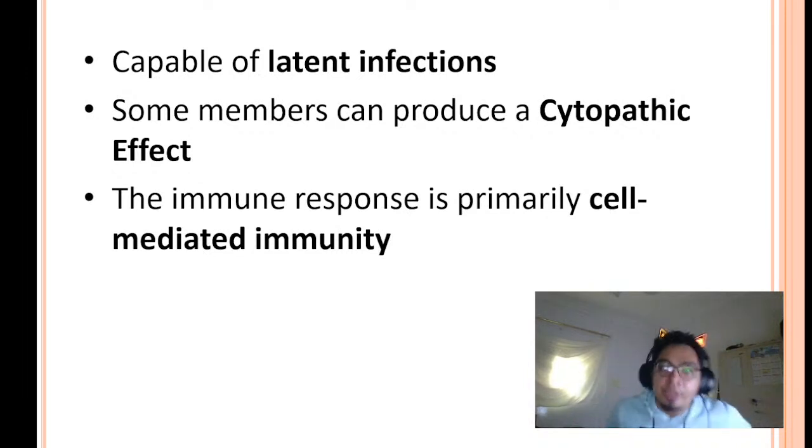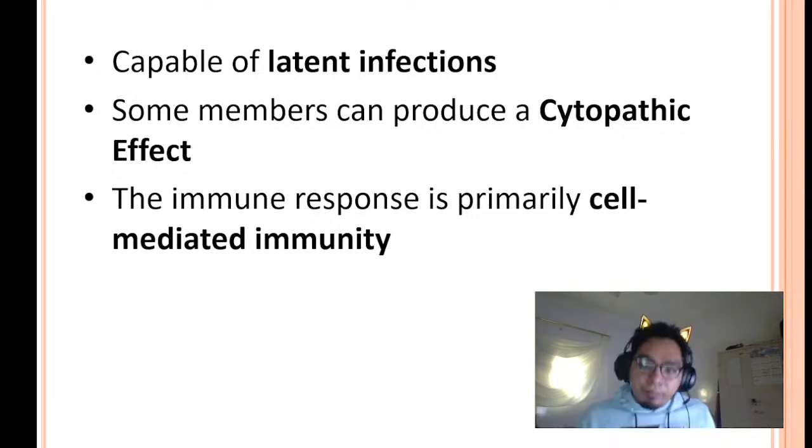Latent infection. Please discuss it to me quickly. Alyssa, what do you mean by a latent infection? From our previous slide earlier and my previous discussion, what do you mean by a latent infection? Inactive po. Inactive? Is that all? Opo. Is that all? I feel the answer is a little bit incomplete.